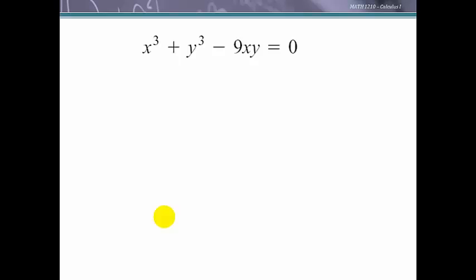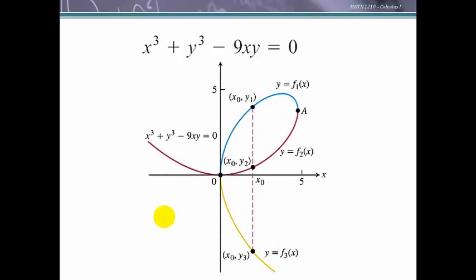Now here is an equation, and if we looked at the graph of this equation, you can see this definitely is not a function, but we could break this up into three different pieces, each of these pieces being a function. This first one, this magenta, we call f sub 1 up to the point A, and then this blue one f sub 2, and then the yellow one f sub 3. Each of these would be functions. We could then use our rules of derivatives and find the slopes of the tangent lines to the curve at various points.